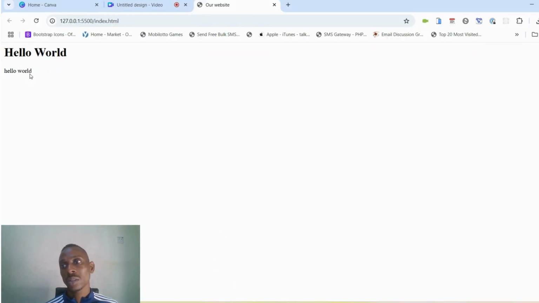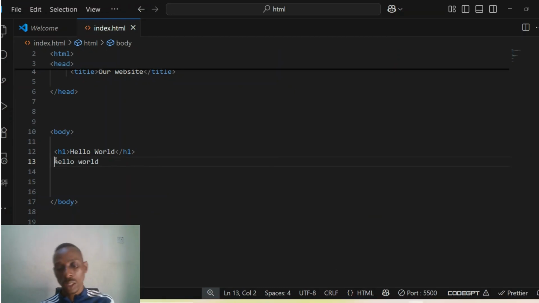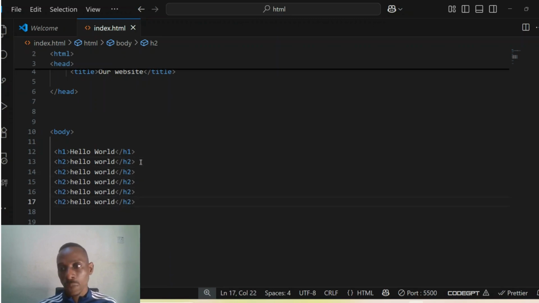This is not tagged with the H1 heading tag. So let us tag this one now with the H2 so that you see the differences. Let me just run it down to H6 so we'll see all the differences.